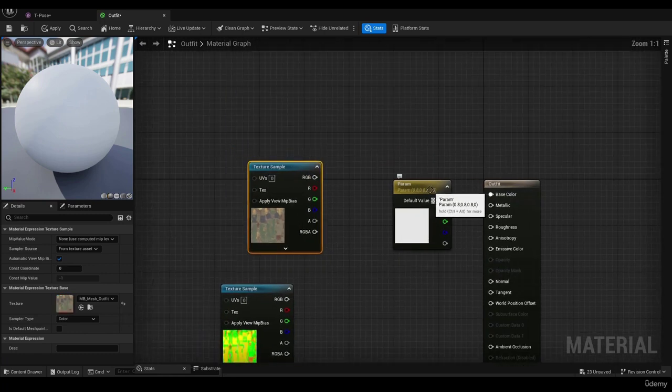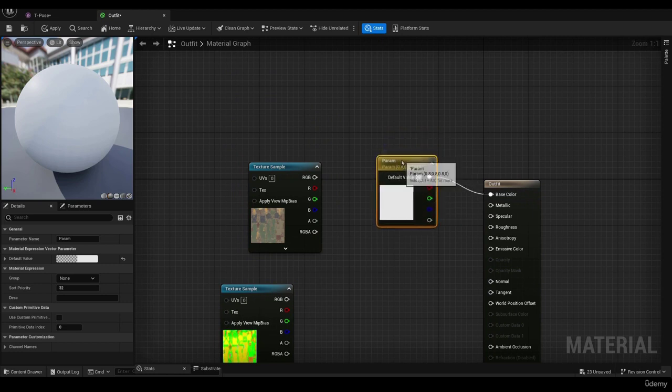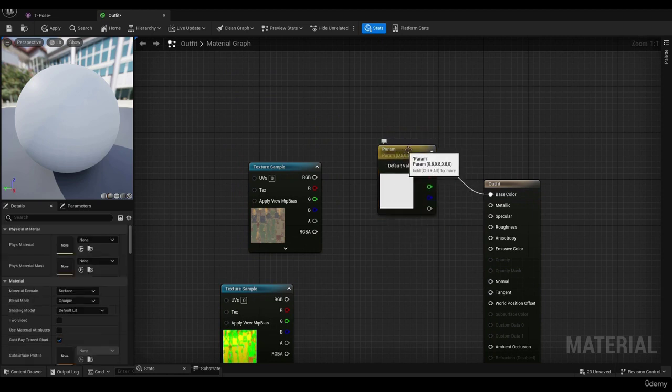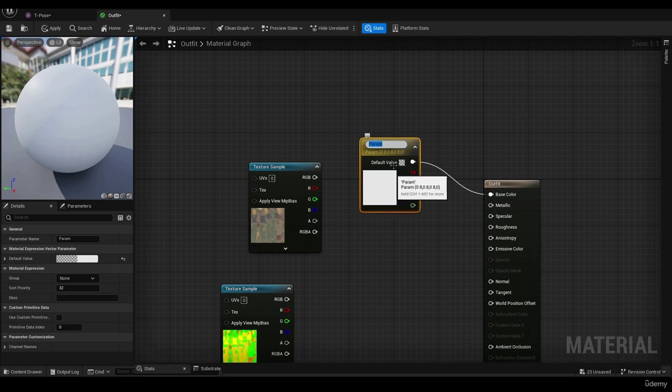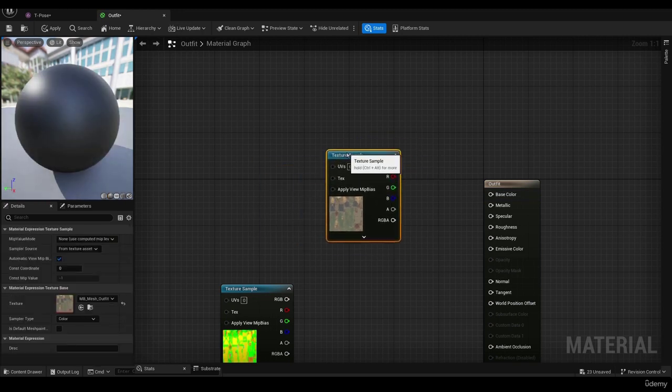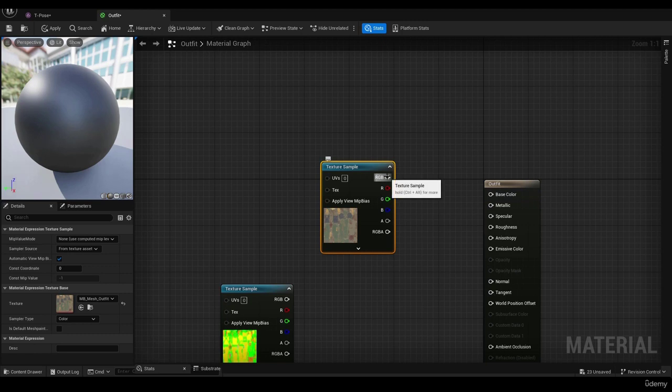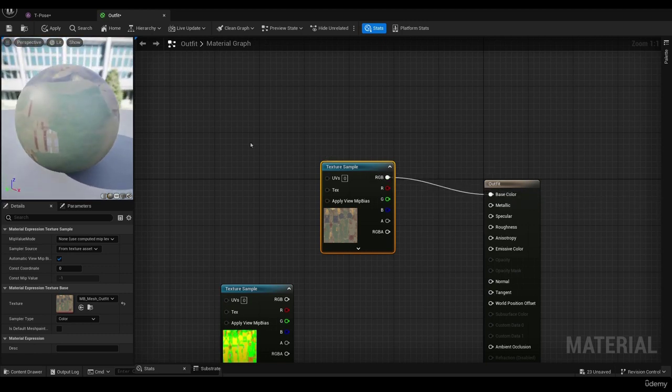So looks like there's something connected to the base color. This is only if you want a plain color here. You could add a parameter here and then just change it to any solid color you want. But that's not what we want. We want the base color map that we use. So we could just delete that. And then we gotta plug this in instead. So click from RGB to the base color right here. And you can see right there, right?